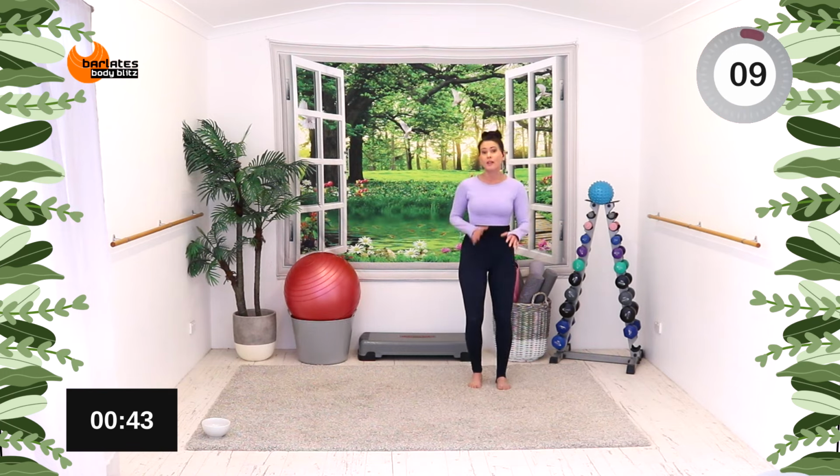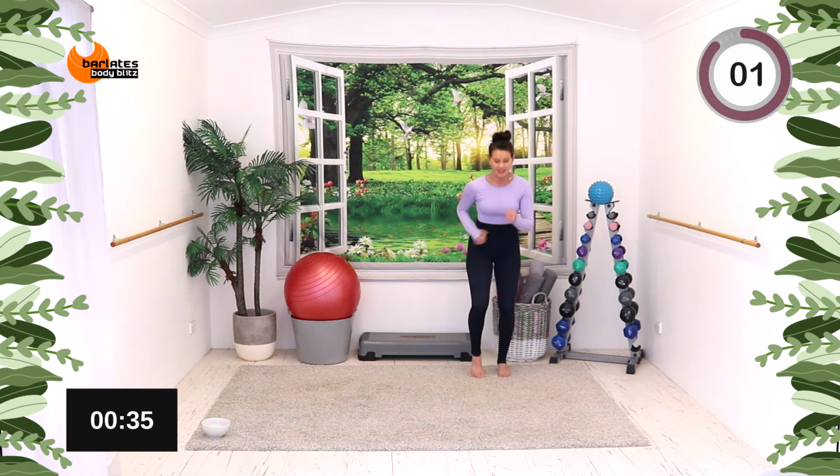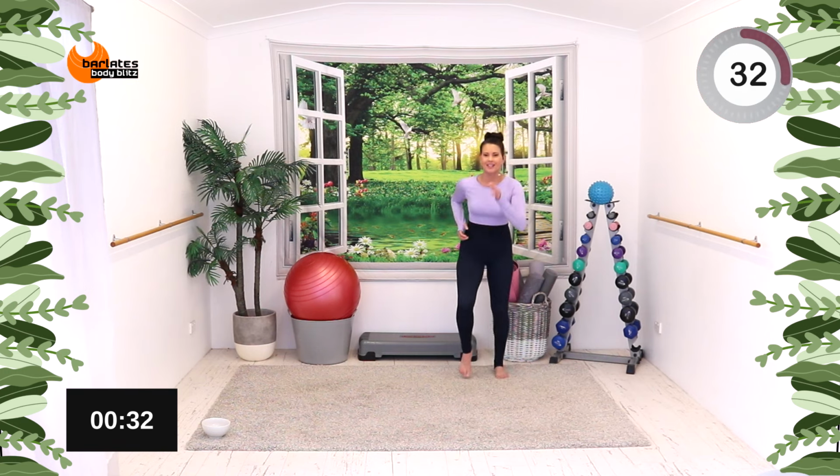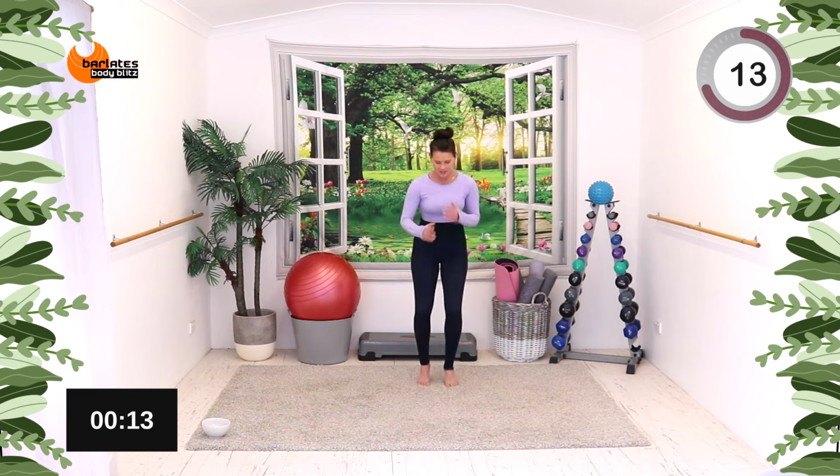Okay, speed walk it to the end. You can prance it, you can jog it, do whatever you want as fast as you can to the end. This is it. This is it. Use those arms. Come on, keep going.